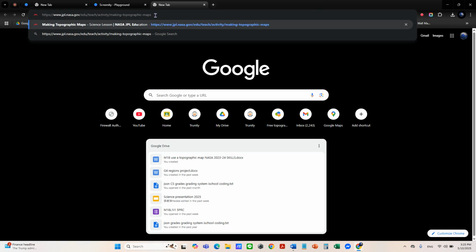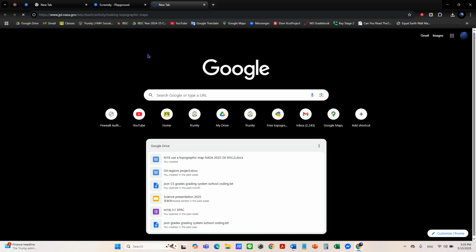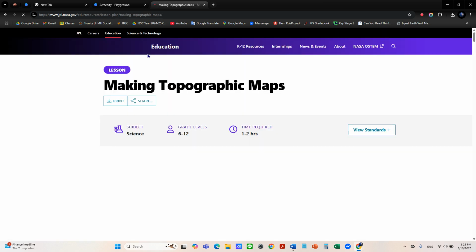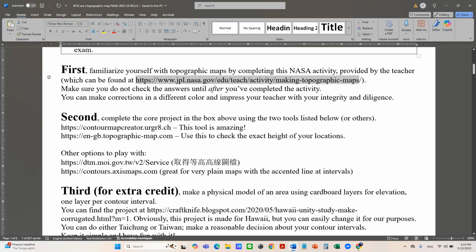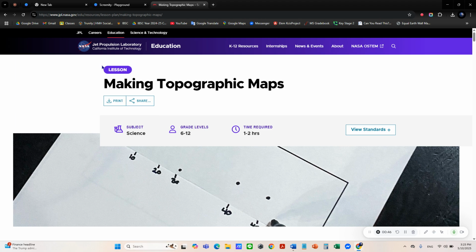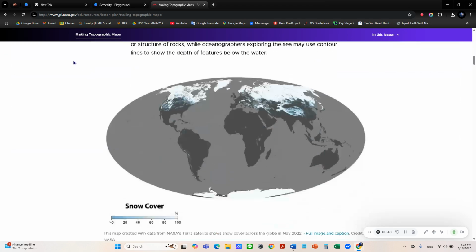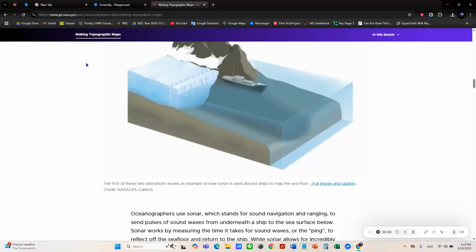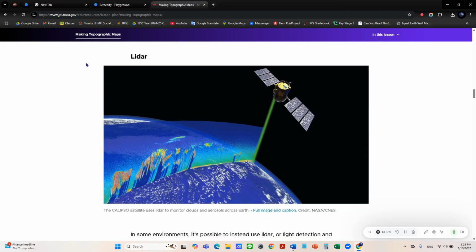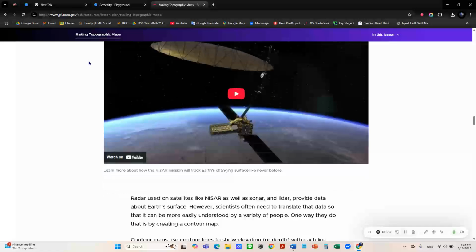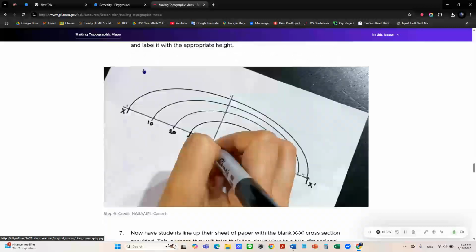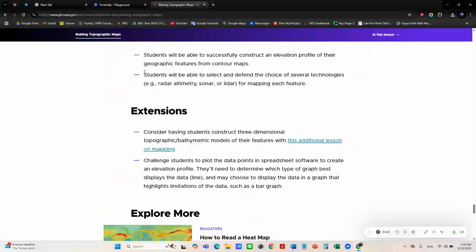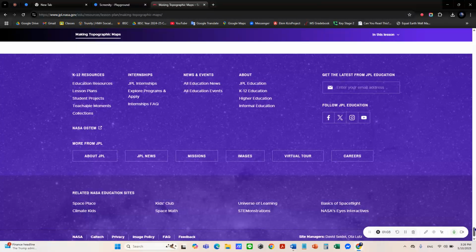Then you want to go to that first website and it will pull up this page again where it says first, find this website. Read through this website. It's got some nice pictures, some interesting animations, and some cool videos. So please learn as much as you can from here. It will serve you well throughout your life in the future.